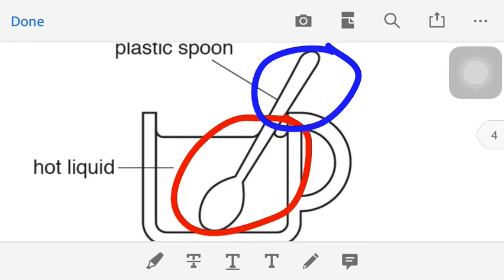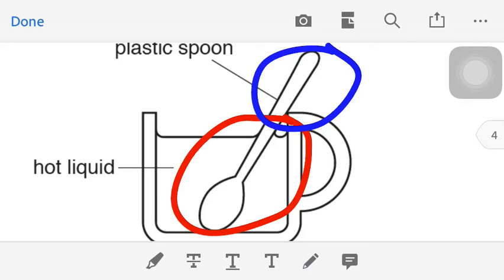Now, though the question asks you to describe how the whole spoon becomes hot, the mark scheme is not giving any credit or is not even answering that point. But that doesn't mean you should not address that. In fact, you should, because the question asks you to describe it for the whole spoon. So you should have gone ahead and explained how the heat transferred from the lower part to the top part as well. So how does it happen?